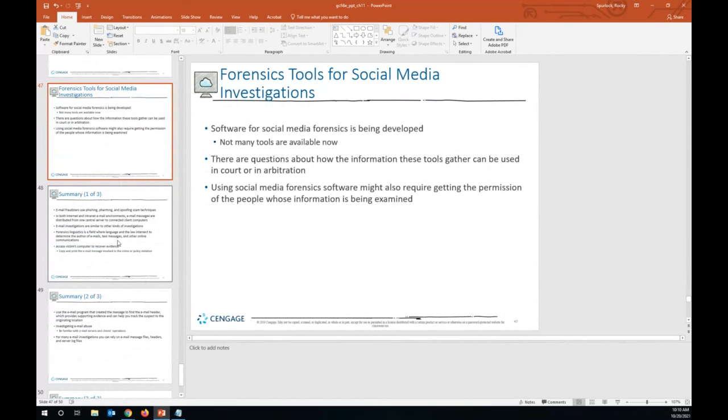There are tools for social media investigations that are being developed. There are not that many tools available right now. There are also many questions about how information these tools gather can be used in court or arbitration.